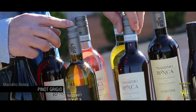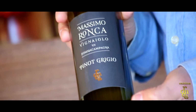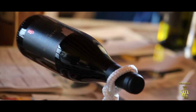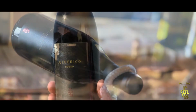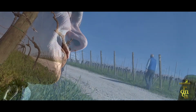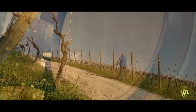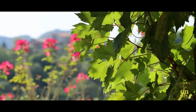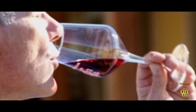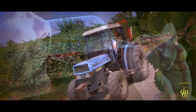Both the classic wines and vineyard selections are aged in steel tanks to exalt the fresh and varietal aromas. Ulderico represents the top selection of wines from our wine cellar. It is named after my grandfather, who first founded the agricultural holding from which the winery originates. On the occasion of the 125th anniversary of his birth, we have created these wines as a result of patient and particularly painstaking work in the vineyard and in the winery.